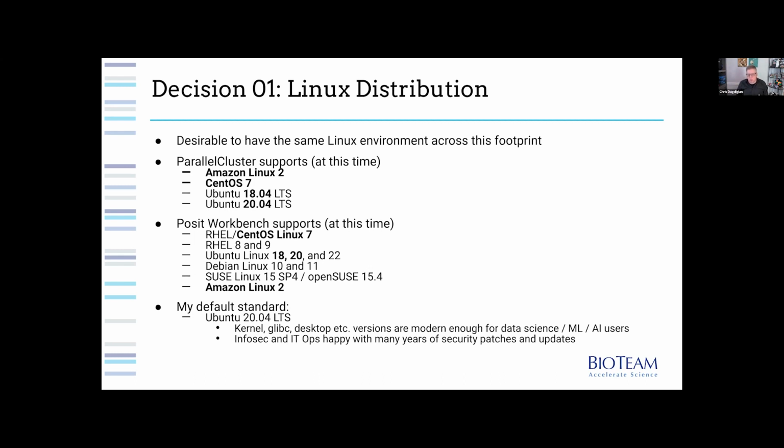So what I'm really looking for, and what Ubuntu solves for me, is that Ubuntu is modern enough that the kernel versions and glibc and the capabilities of the OS are sufficient for data science and people who need more modern capabilities of Linux. But at the same time, if you stick to the LTS versions of Ubuntu, you also get 5 to 7 years of patching, security updates, and things like that. And then the final thing is Ubuntu has one of the better native graphical desktop environments if you need to run Linux on a laptop.